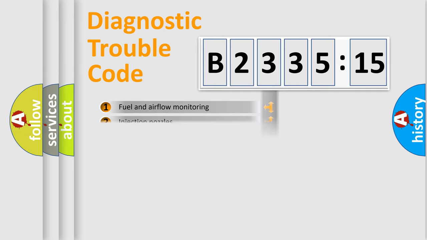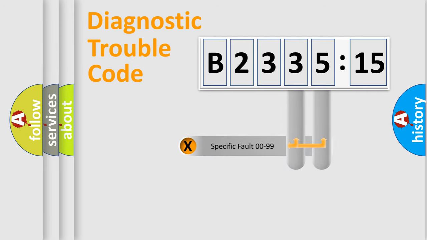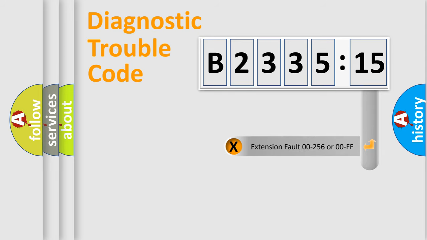The third character specifies a subset of errors. The distribution shown is valid only for standardized DTC codes. Only the last two characters define the specific fault within the group.